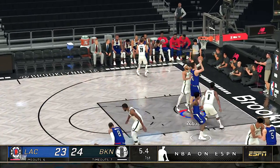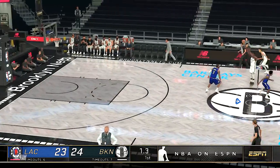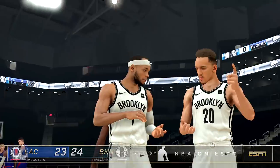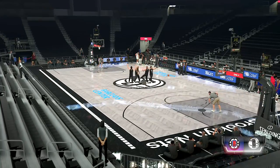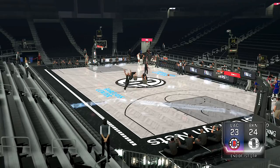Now here's Williams. Zubac off target at the rim. That's a surprise. I mean, really out of character for him to miss when the defense is not right up on him. And so it's Kevin Durant making headlines and highlights for the Brooklyn Nets. Going on an absolute rampage, piling in the points. He dictated the pace of the entire quarter. We've got more in store.